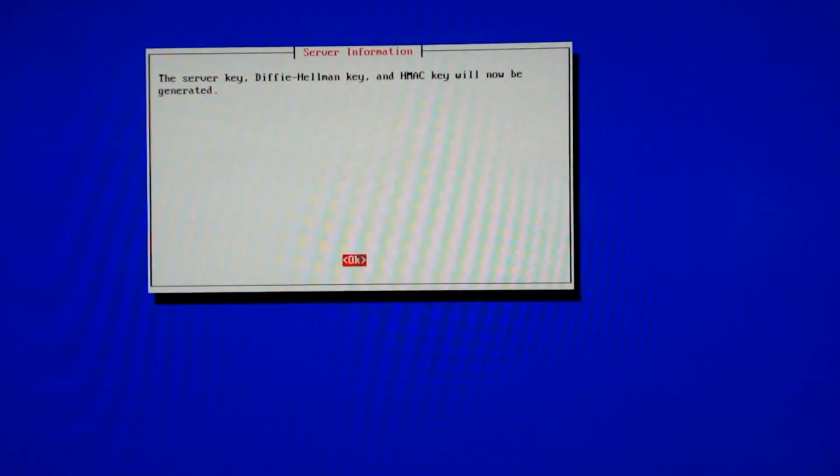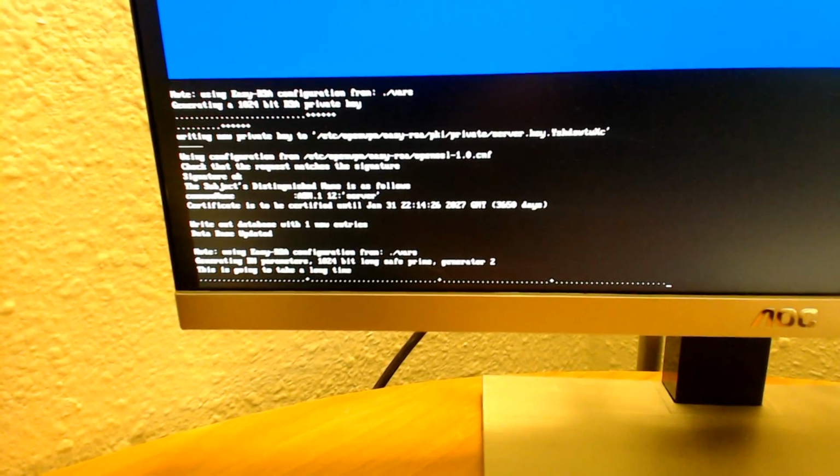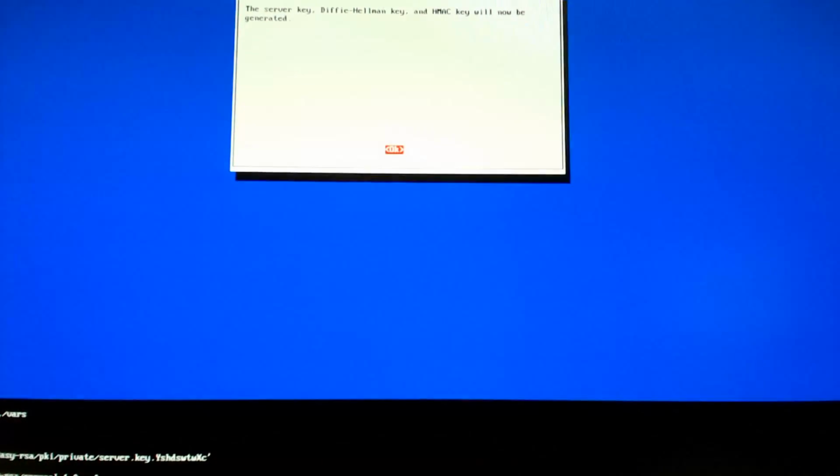And so now it generates a key. It starts a generation process. Now, when I generated my keys, it actually took me, I want to say, like 8 to 10 hours. It does tell you down at the bottom of the screen, this will take a long time. And the higher the bit rate you use, the longer this is going to take. So what I'm going to do at this point in time is stop the camera again, and we are going to come back on when this is done.